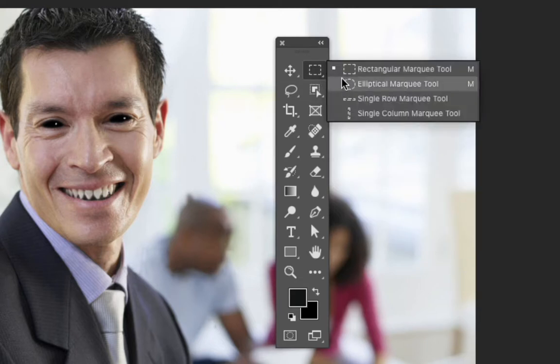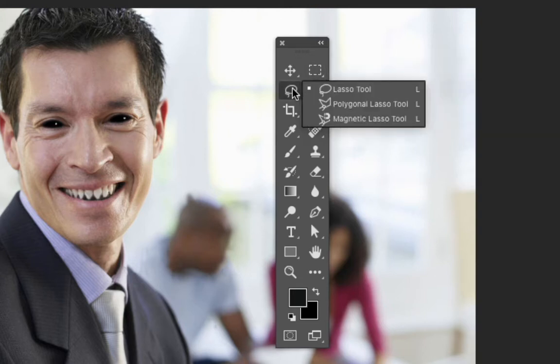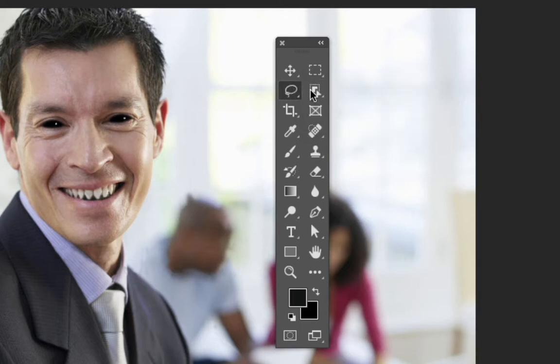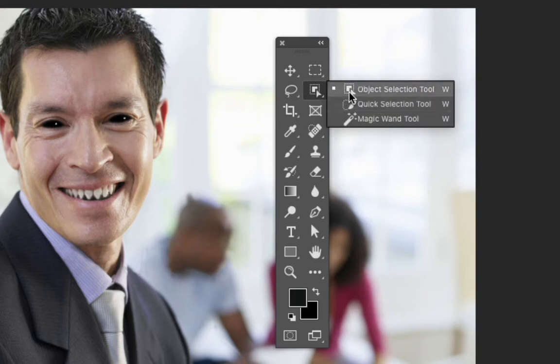We've got the shape changing, so we've got rectangular, elliptical, single row, and single column. We've got one of the oldest selection tools, which is the Lasso tool, the Polygonal Lasso tool, and the Magnetic Lasso tool. Next to this, we've got the newer Object Selection tool, the Quick Selection tool, and the Magic Wand tool. We'll get into all of these very, very soon.